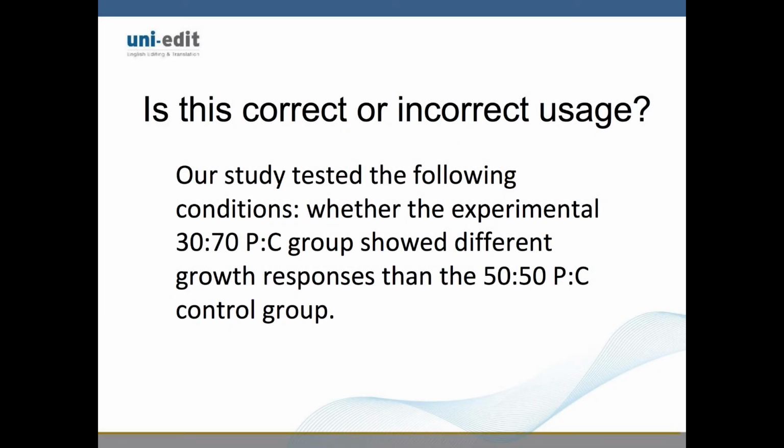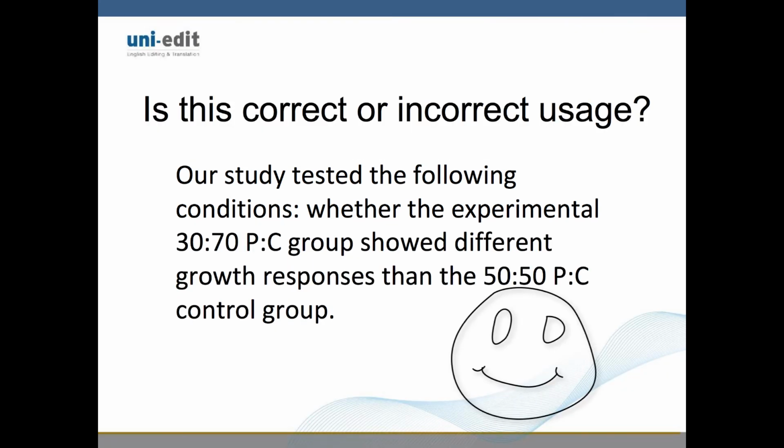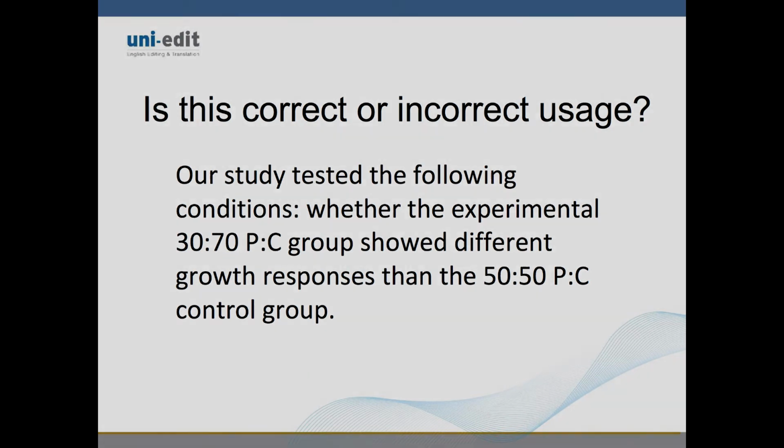Is this correct or incorrect usage? Our study tested the following conditions: whether the experimental 30 to 70 P to C group showed different growth responses than the 50 to 50 P to C control group. Let's check the first part to see if it sounds like a complete sentence. Our study tested the following conditions. Yes, it sounds like a complete sentence.